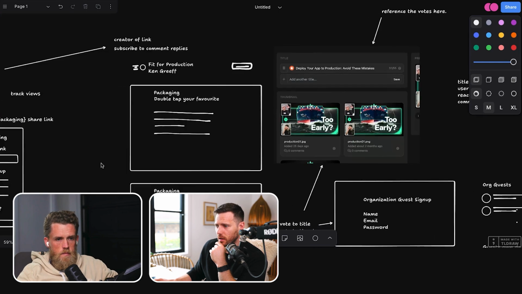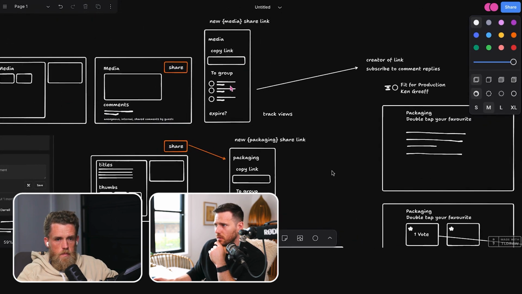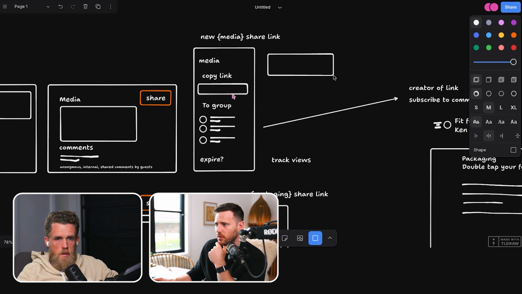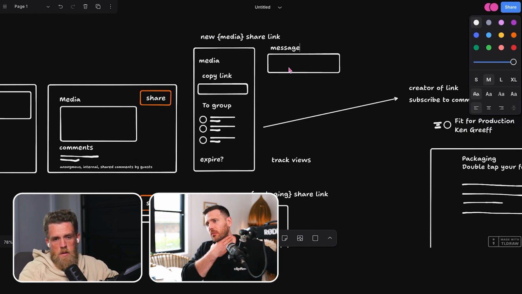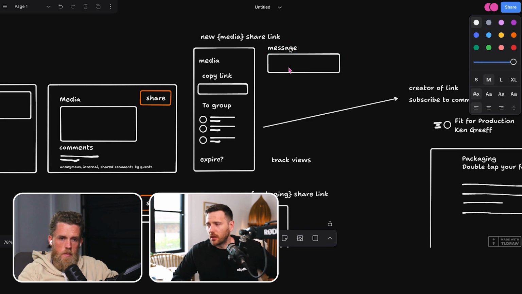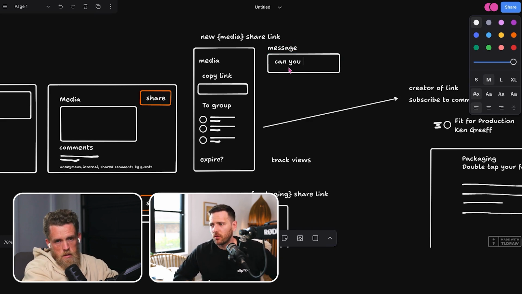So when you create a new link, where's the actual link? This one. No, that's not new. That's viewing a link. When you actually create, you want to have a message. So you can have a share link message, and then what are we using for the picture, the OG image? It would be good to have a piece of the content with their little circle on it and stuff. Make it real nice. That's one spot I think should have a bit of a design for it, kind of like the way the GitHub ones do.